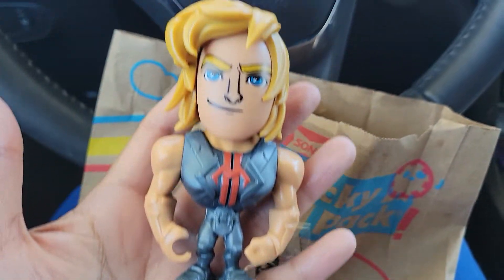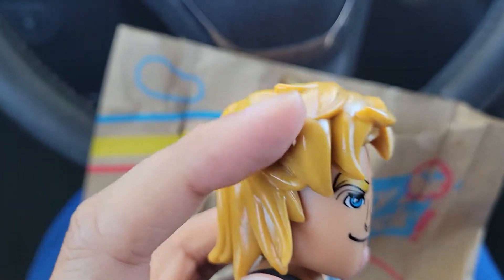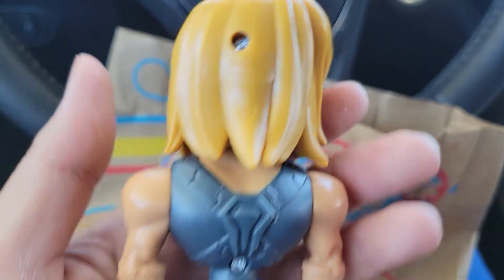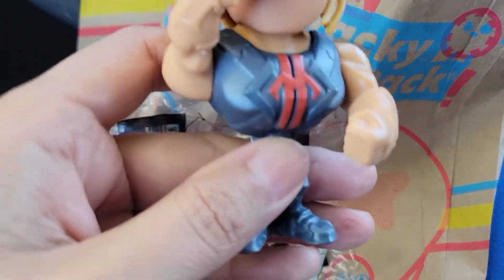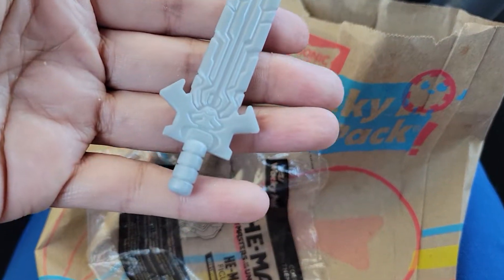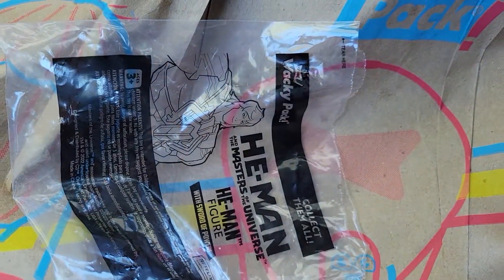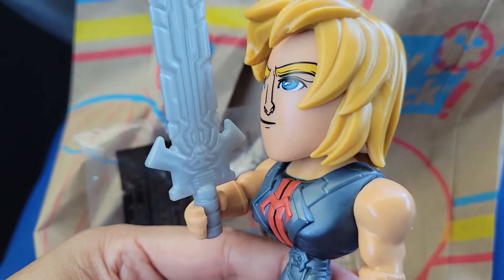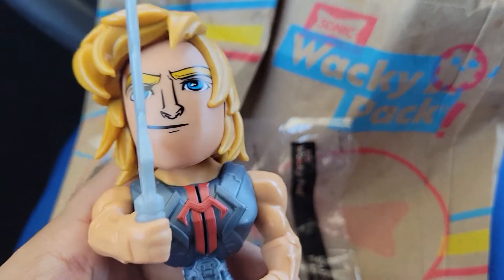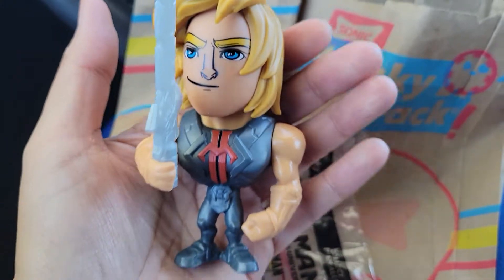Let's look at the figure — look how big that is! He's a nice figure, kind of reminds me of Dragon Ball Z with the hair. Here's the back — the arms move. 'Hey, I'm He-Man, Masters of the Universe!' And here is the sword it comes with. You can put the sword in his hand, but you can only put it on the right — it won't let you put it on the other side. This is awesome! This is an actual figure, it's worth getting.